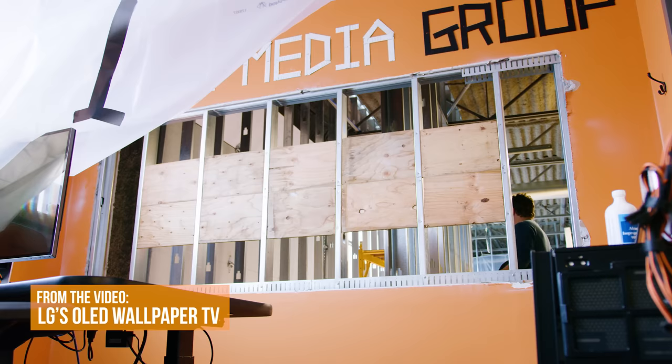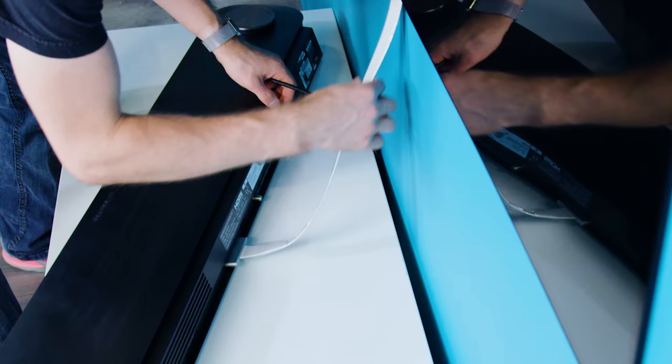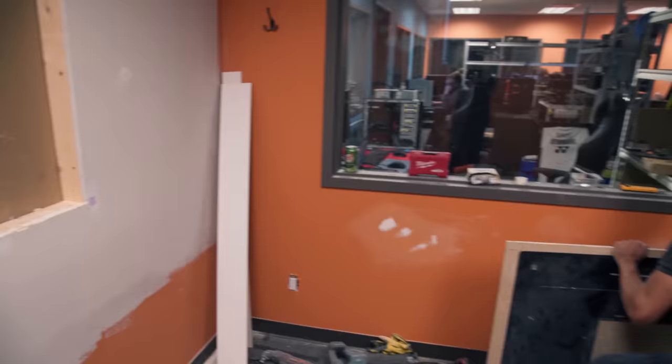So much for that work that we just did filling in this wall a few weeks ago. Now, everything up until now has been done sort of on faith that it's going to work. If the MDF backing or the hole in the wall haven't been cut perfectly, or the flat ribbon cable on the back of the TV doesn't line up with our pass-through hole to carry it down to the hidden speaker bar below, we could be looking at hours of cleanup.